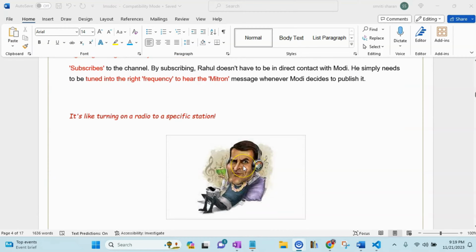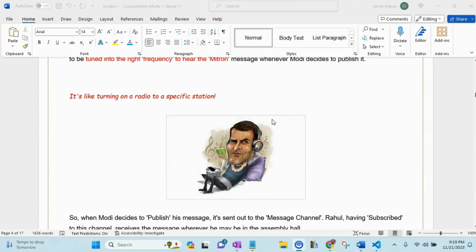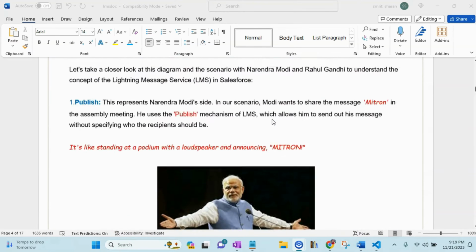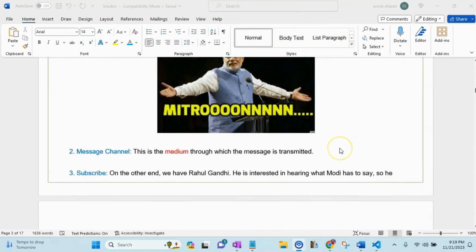You can see a very funny image where he's turning on the radio to a specific station to listen to what Modi is saying. So these are our three concepts: publish, where Narendra Modi is publishing Mitro; message channel, where the message is passing; and subscribe, where whoever wants the message tunes into it like a radio.